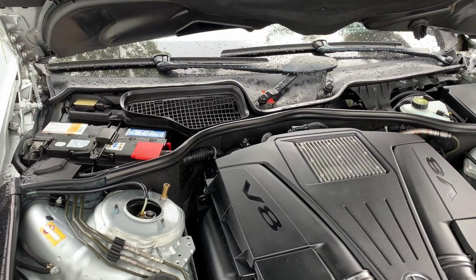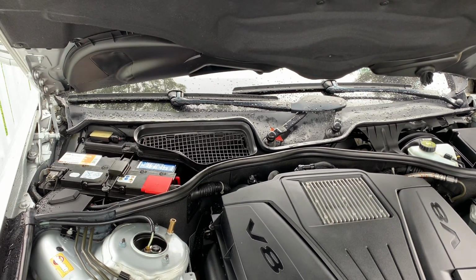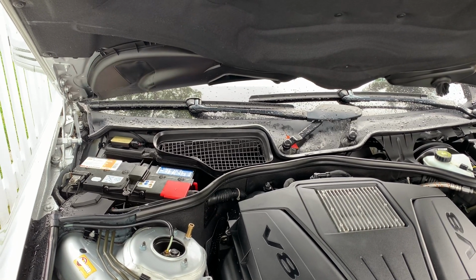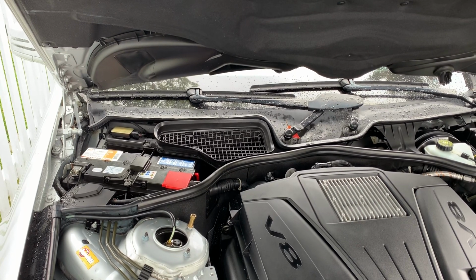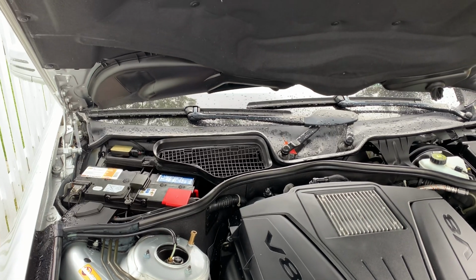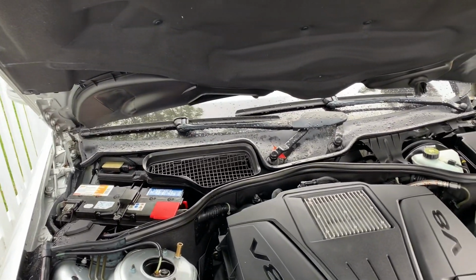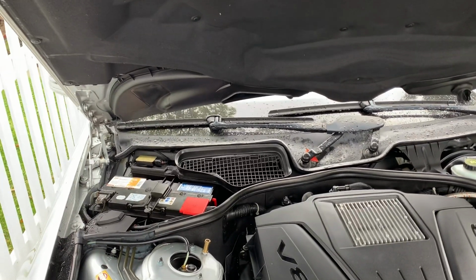I hope this helps. It will definitely help keep the inside of your car dry. And you just want to do this anytime you buy one of the W221s. I understand the problem was happening as far back as 2007 and maybe even earlier. So any of these 2007 to 2013, I don't know what they did after 2013. You want to look at these drains and do these things, and that's going to keep the water out of your front floorboards, which will cause extensive damage to your computer system.